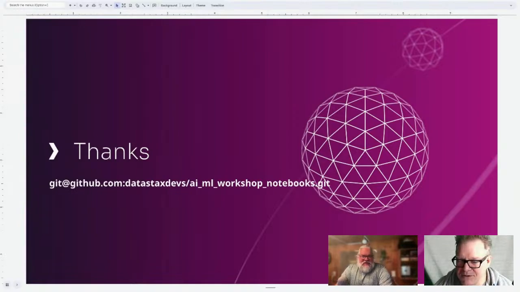Just imagine that idea, like image to image search on Apache Cassandra. Apache has that scale.